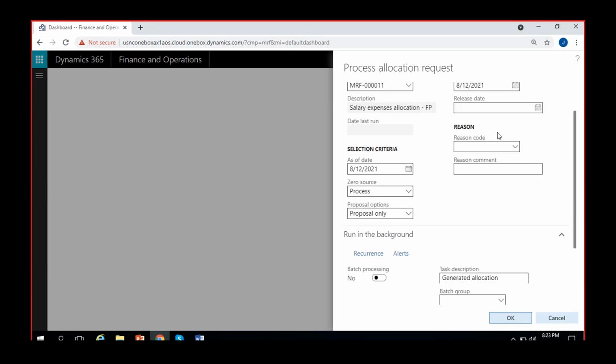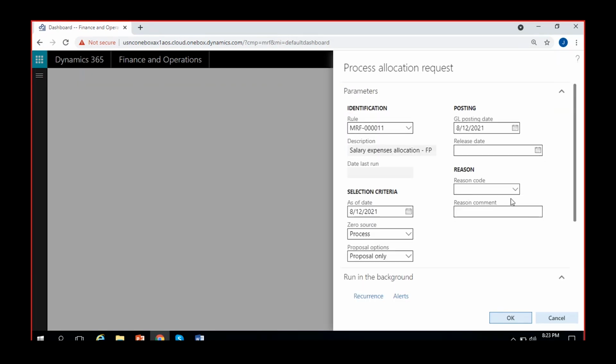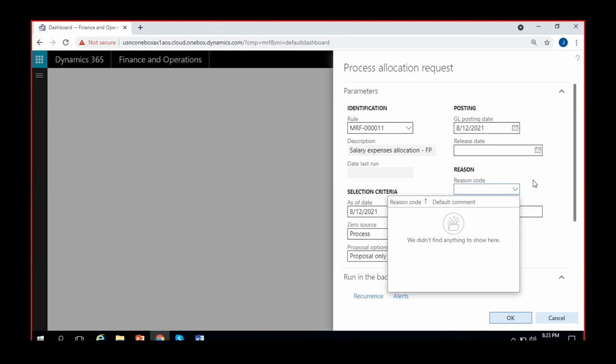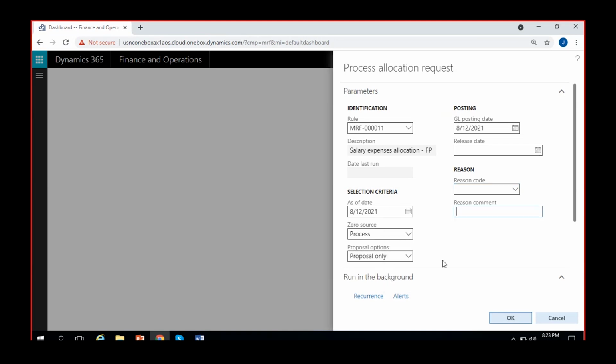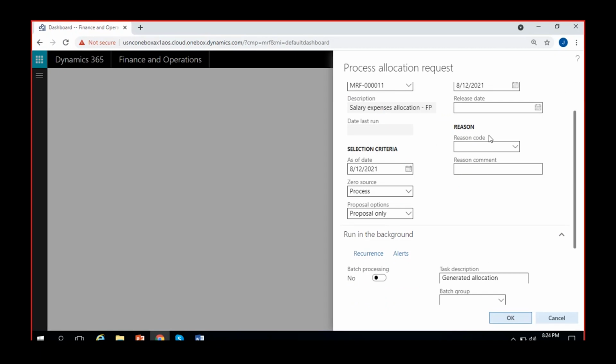Then I have some reason code here. So reason code means you can select a purpose or a comment why you are running this, or what is the purpose why you are running this. Anything you can give as a comment. Normally you can create reason codes. That will be the upcoming topic in general lecture. We'll create reason code and we can add a reason code here. It's not mandatory.